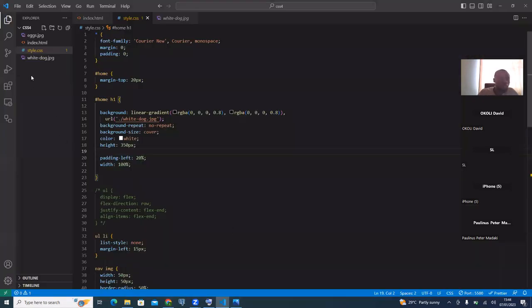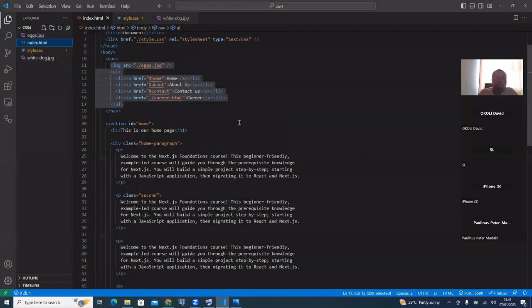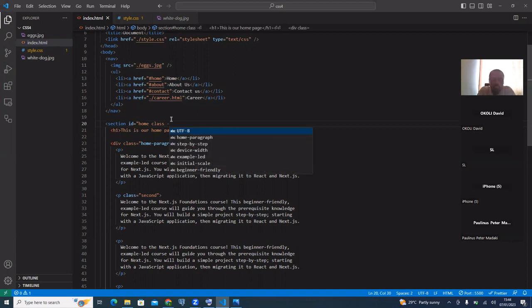Now I want to use CSS Grid to style my elements. It's the same concept: I have my parent element holding everything, then I have the children elements. In CSS Grid, we call the parent element the grid container. And if we want to style it, we put a class of grid container.